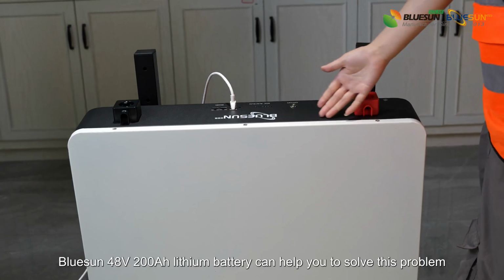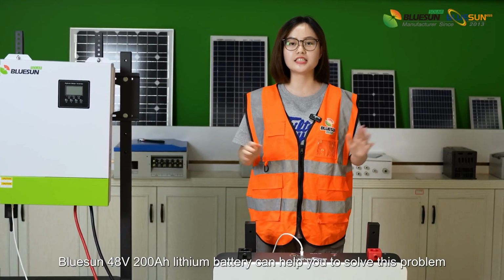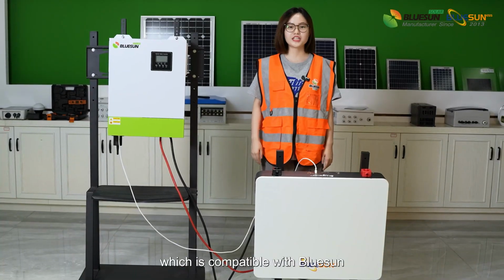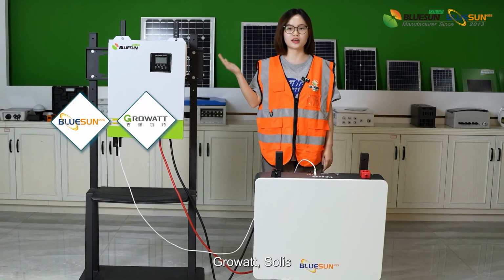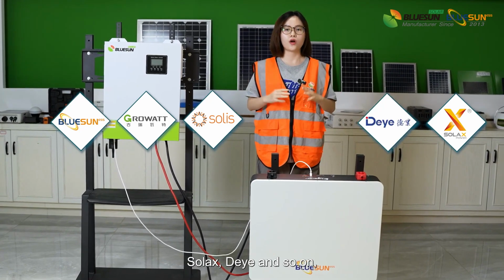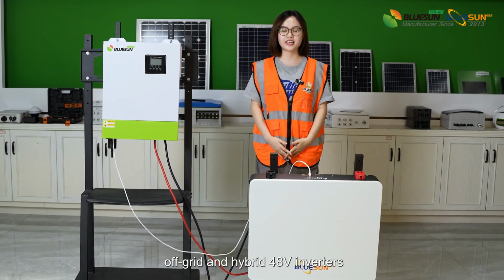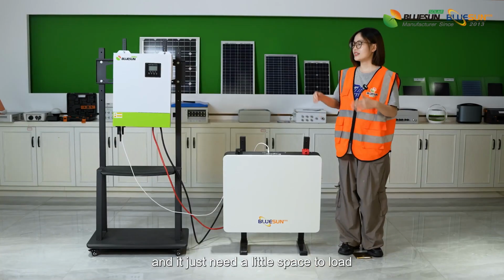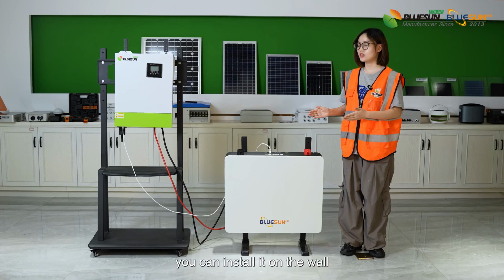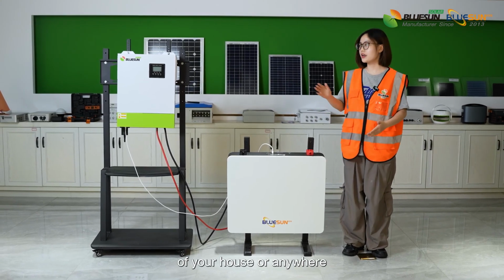Bluesun 48 voltage 200 Ah lithium battery can help you to solve this problem, which is compatible with Bluesun, Growatt, Solis, Solax, Deye, and so on, off-grid and hybrid 48 voltage inverters. And it just needs a little space to load. You can install it on the wall of your house or anywhere.